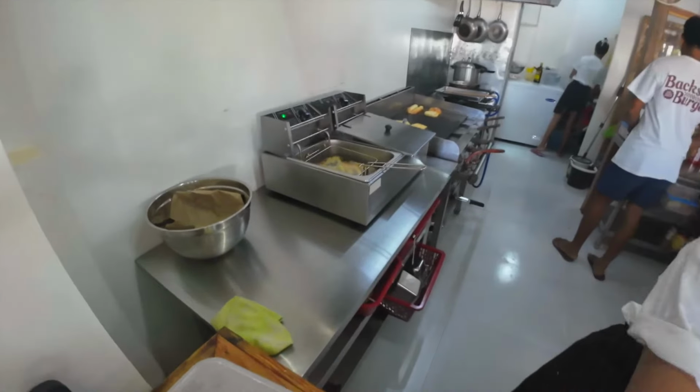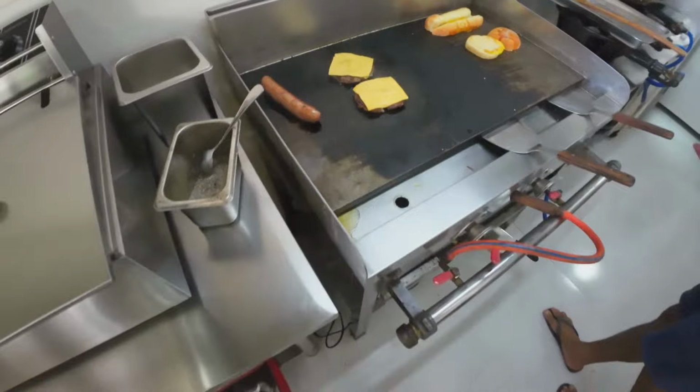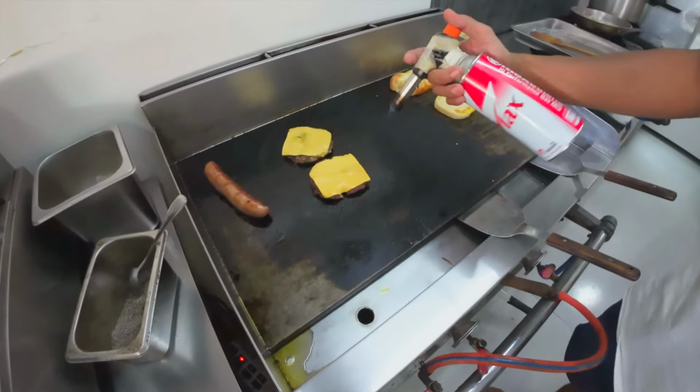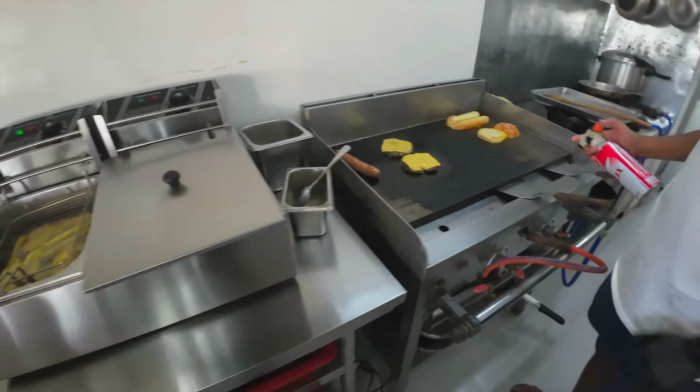Very soon. This is so much a teaser because as they're preparing our food, it's just right in front of us. The smell is oozing of deep friedness and burgerness, and we'll have to wait and see how all of this tastes. Sorry, cheese. Cheesy goodness.